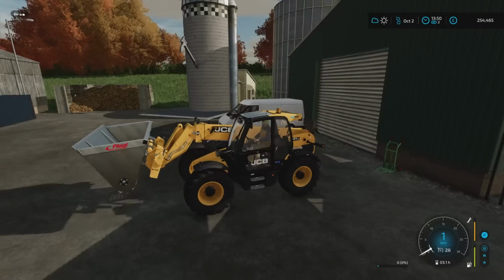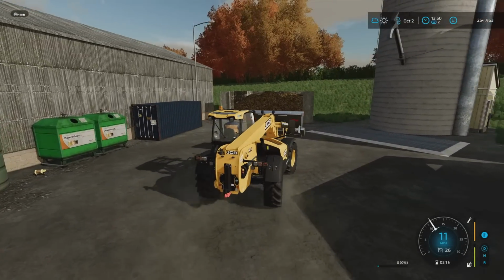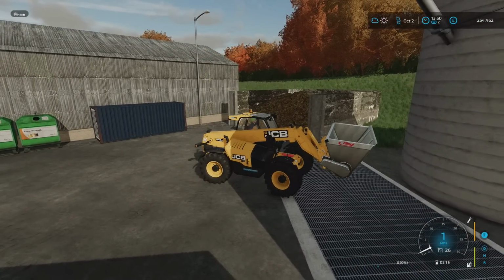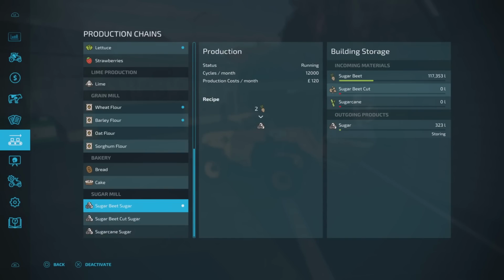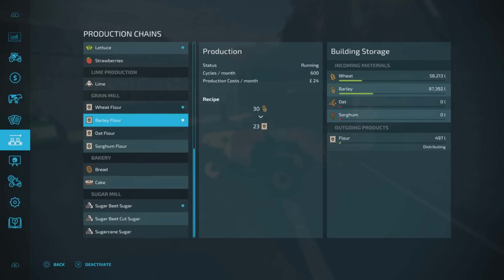Now what we need to do, I'm going to do it all into the silo to start off with. The good thing is, it's not automatic per se. We have to do a bit of work. How's everything going? Sugar beet in, sugar out. 323 litres already. Flour to the bakery, set at 980 litres, and then there's 497 outgoing. 499, that's brilliant.